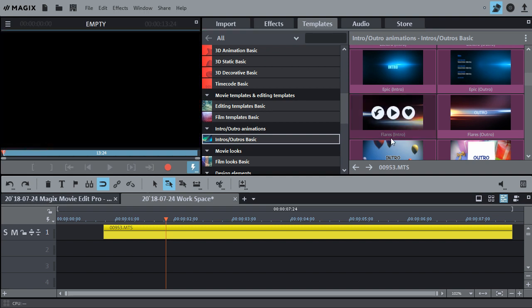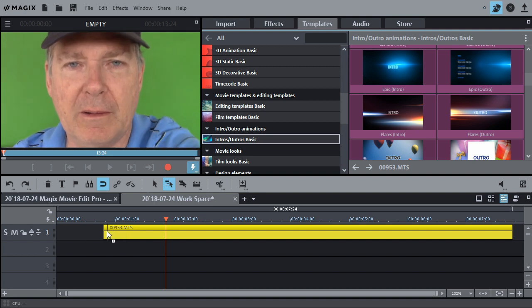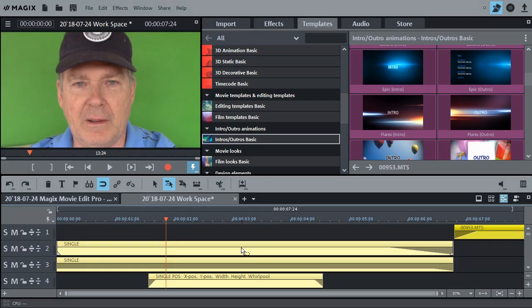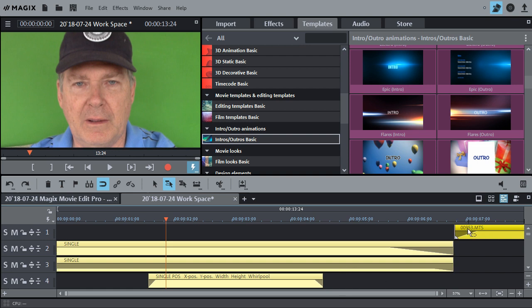You can preview any of them with the arrow right here and see what they look like. But to get it down on the timeline, what you do is you grab the space underneath the arrow right here anywhere, just grab it, drag it, and drop it on the end of your main video right here. So you can see the intro is composed of three objects, and it's been attached to our main video object right here. So the next thing we need to do is separate it from our main video object. If I click outside the objects, you can see they're unselected. If I select the main video object, you can see they're all selected. So they're linked together and we need to separate them.